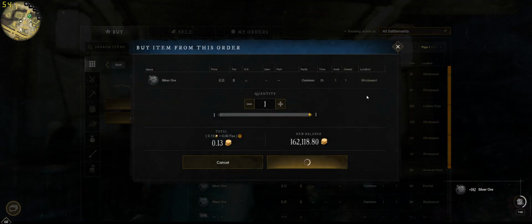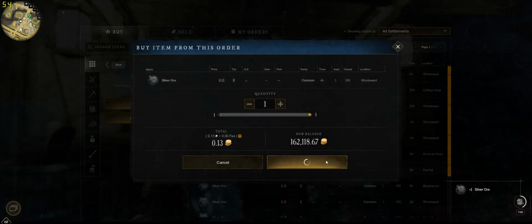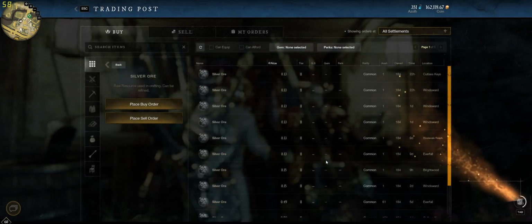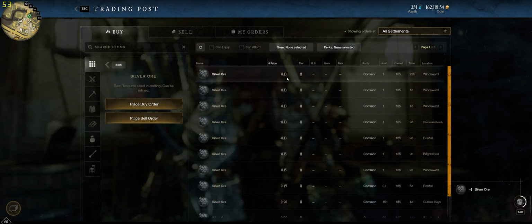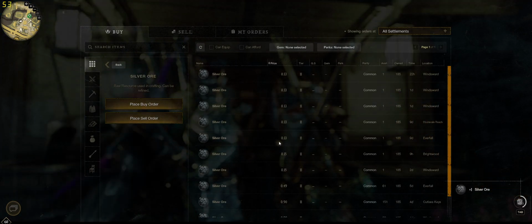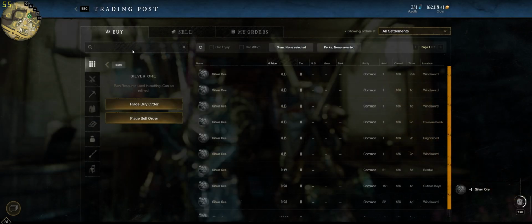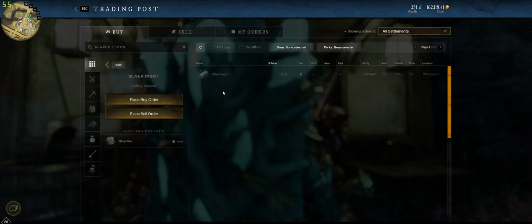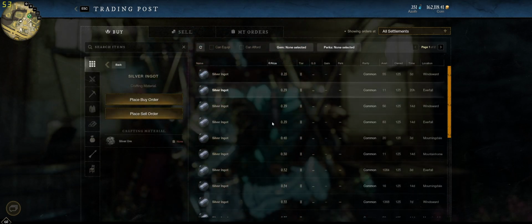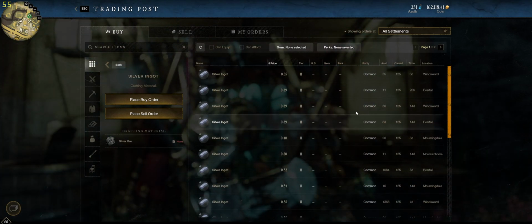So yeah, buy all the silver ore that you can. It's super cheap right now. If you plan on leveling Jewelcrafting, just buy it. Buy it now. And then once it starts getting to be too expensive, I'd say around 20 cents a piece, start looking for silver ingots. I'm going to show you guys later, but yeah, silver ingots. You should buy them all up to like 50 cents maybe. I don't know. That's what I'd do.